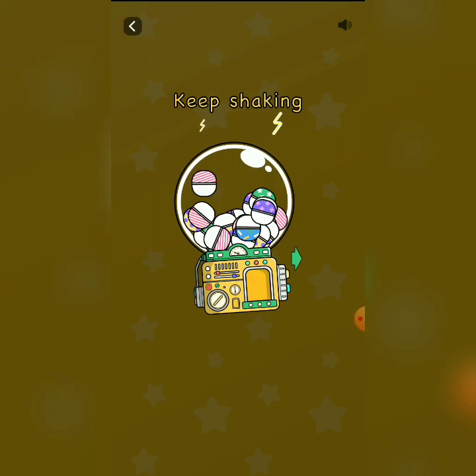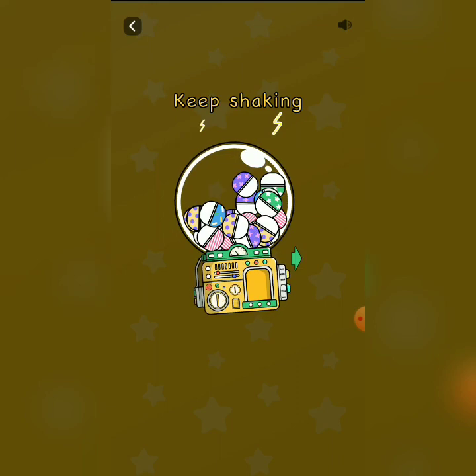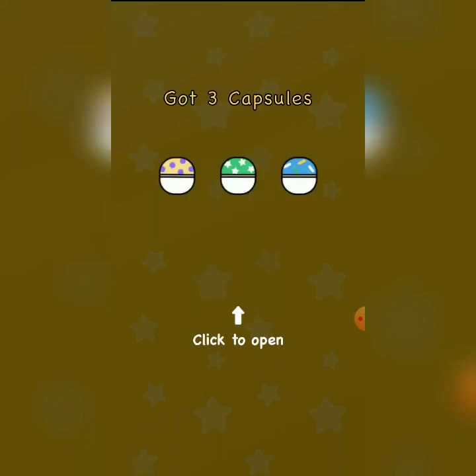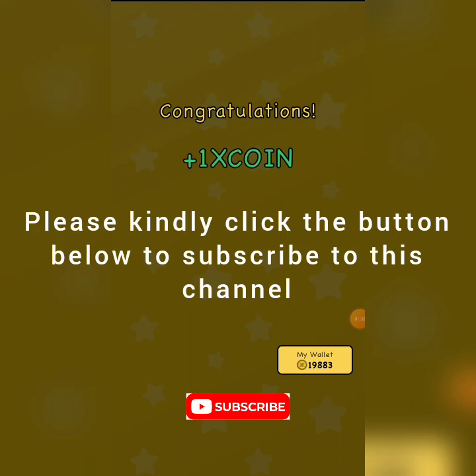I'll keep shaking till they ask us to stop. Okay. They say got 3 capsules. So I'll just click to open. I'll just choose one, you can choose any one. Ah, I got only one Xcoin. So I've lost 100 Xcoin. The last time I did that, I got 73. So just like that, you might try it out, you might be lucky, you might not, or you can just stick to mining and refer your friends to help increase your mining capacity.